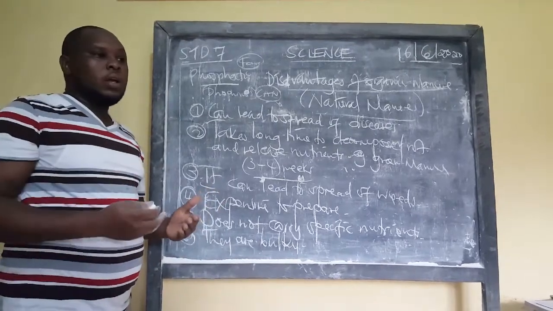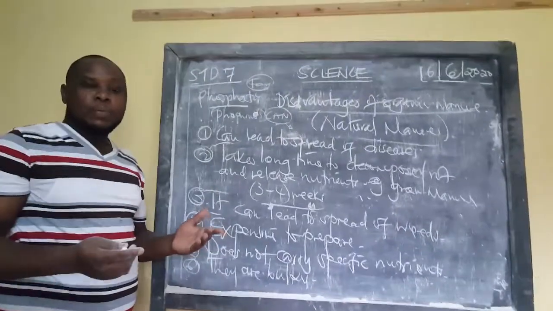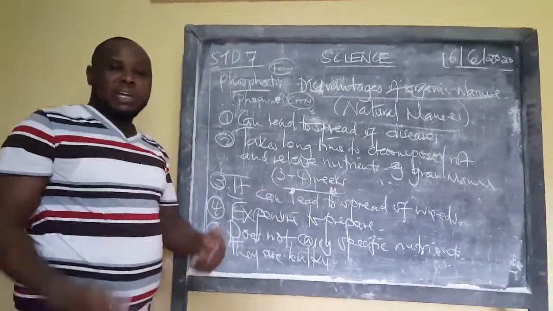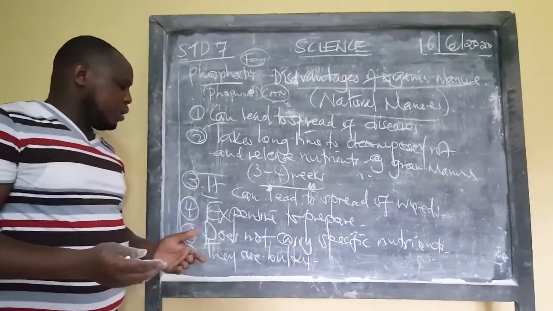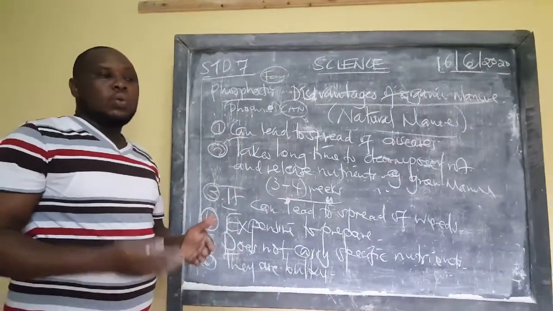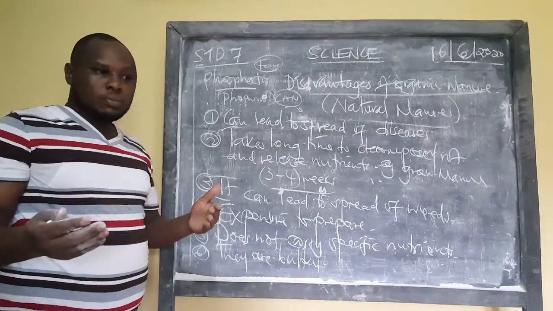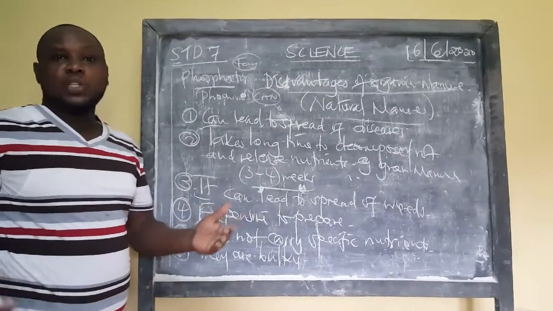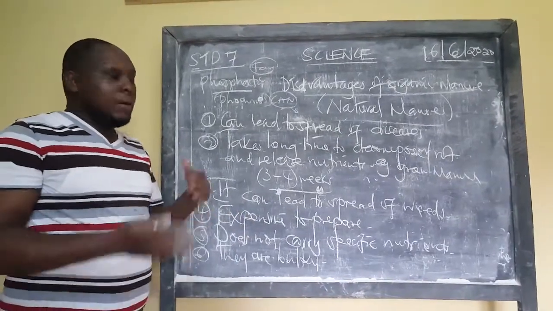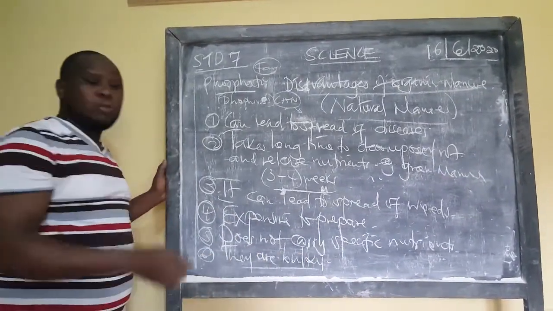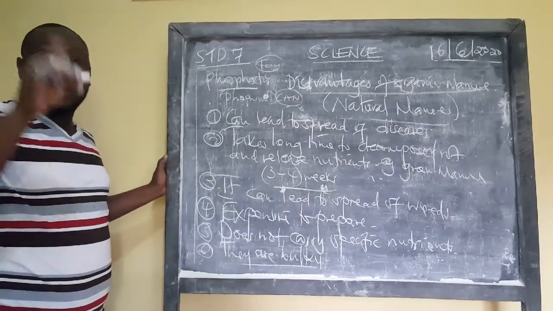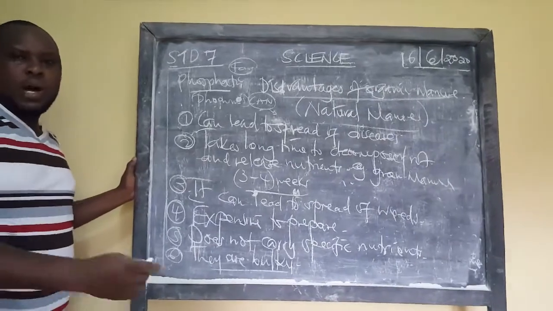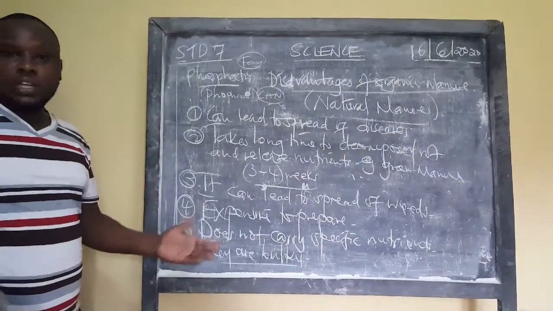It's also bulky. Carrying it is also so difficult, because you have to take a spade, scoop it and place it, maybe in a wheelbarrow, where you want to carry it from. So it's so bulky to carry. You can't tell people you are carrying maybe 100 bags of green manure. It is not possible. You cannot measure that. So even applying is also bulky in transportation and even applying. How do you measure how much you apply to a certain plant? You just pour. So you don't know whether you have put in excess or enough.